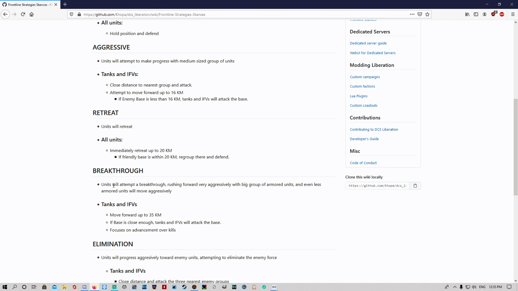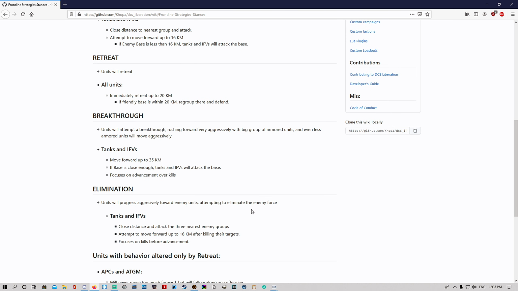Breakthrough: units will attempt a breakthrough, rushing forward very aggressively with a big group of armored units, and even less armored units will move aggressively. Tanks and IFVs move forward up to 35 k's. If the base is close enough, tanks and IFVs will attack the base. Focuses on advancement over kills. So they're just going to push, all right?